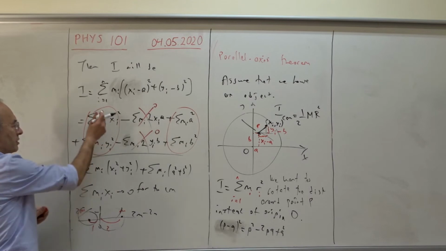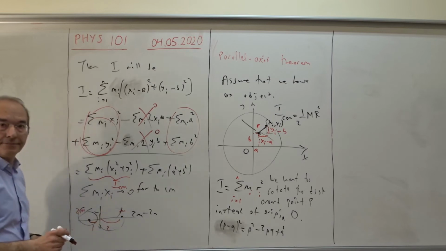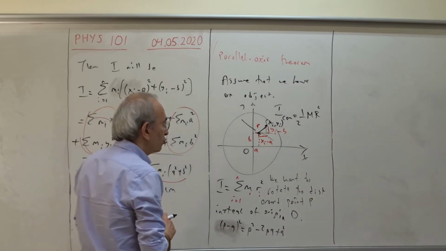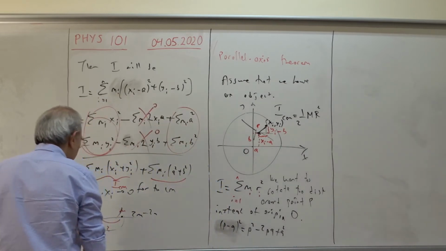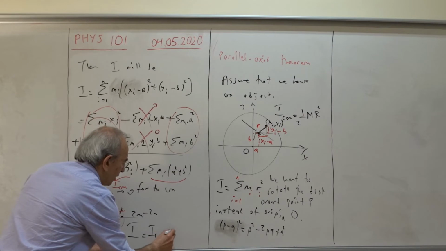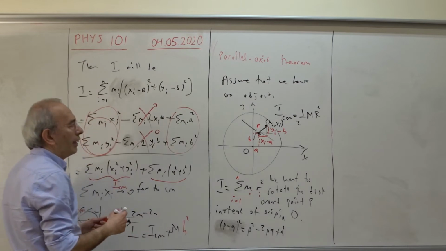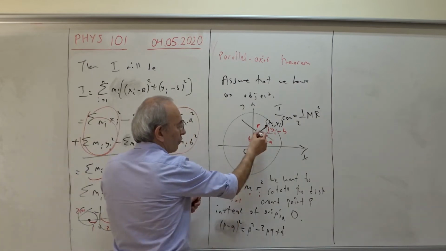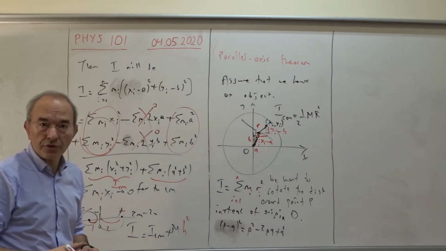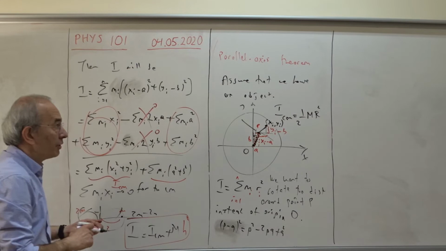So this expression, the sum of them, is just the I center of mass. And this one, a squared plus b squared, is that distance. Therefore, we arrive at the expression I is equal to I center of mass plus m times h squared. What is that h? h is the distance of the new point with respect to the origin, or with respect to the previous center of mass. So this is the new equation. Let me write it in a better way.